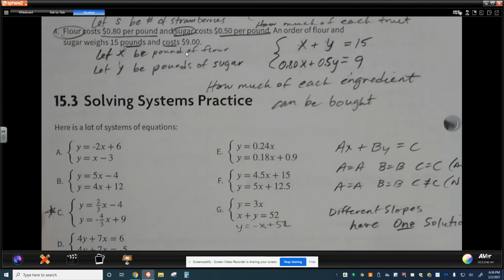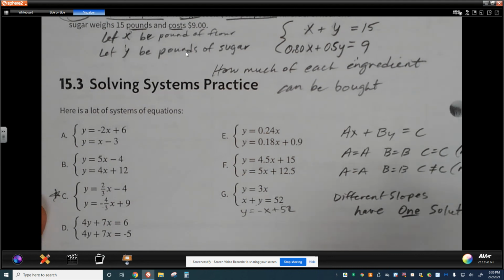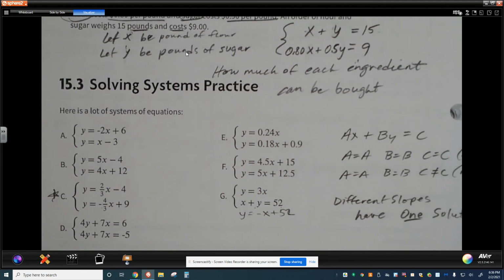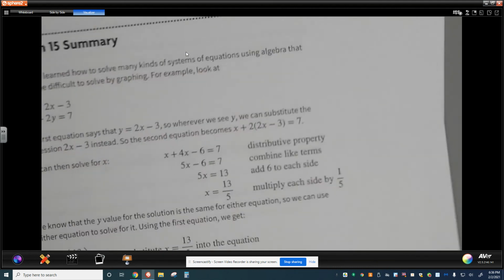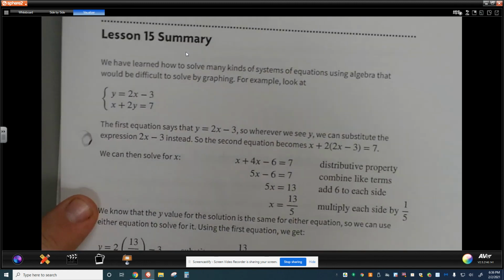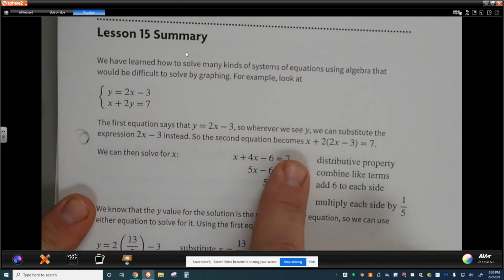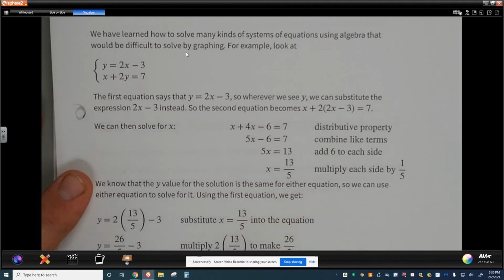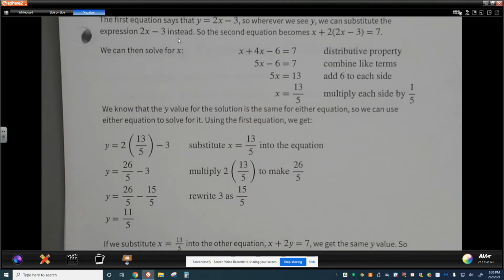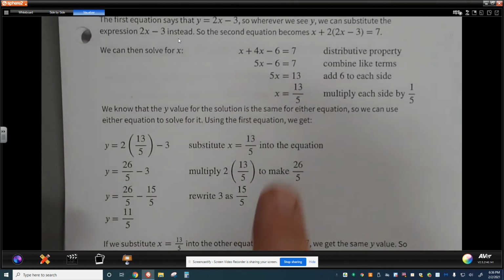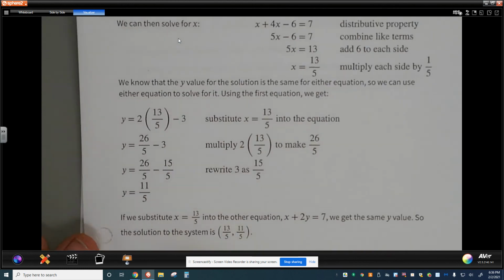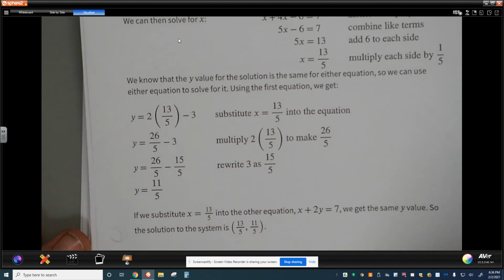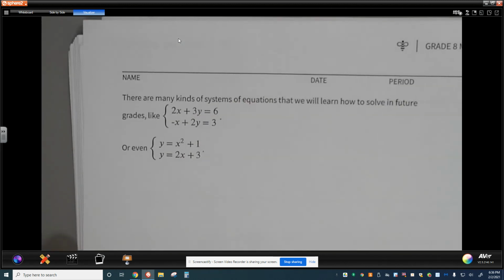So graphing is sometimes not the easiest thing, and it's not the best way to be able to check our work. Algebraically, we'll always come out with that exact value because we can prove it. When we solve for x, this is all just a rundown of the exact same way that we used substitution before to be able to solve, and then substitution to be able to solve for the other unknown variable. So take a look through it. Recognize that it goes on to the next page.